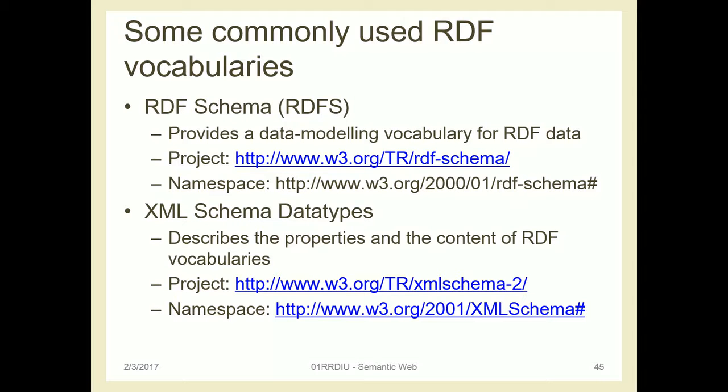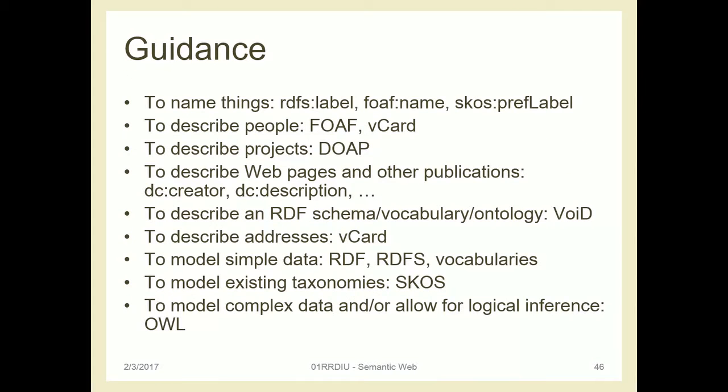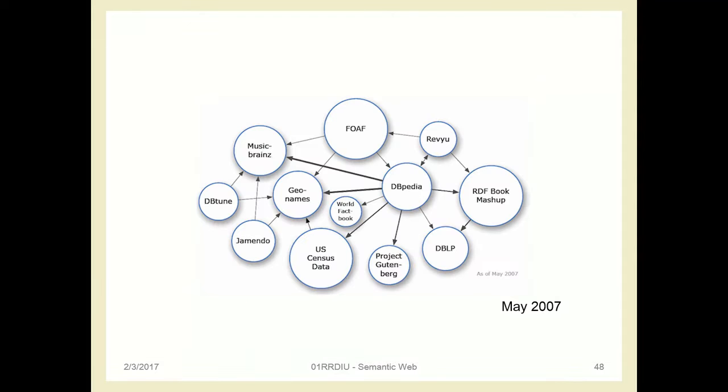So these are lots of vocabularies that you can use, and the idea is to find the best one to express exactly what you want to express about a resource. This is some guidance that you can check. Just an idea of when you have a goal, what you can do. So just to give you an idea of how big this project is, the Linked Open Data cloud that you can find on the web looking for linked data. You can see what are the data sets that are connected together.